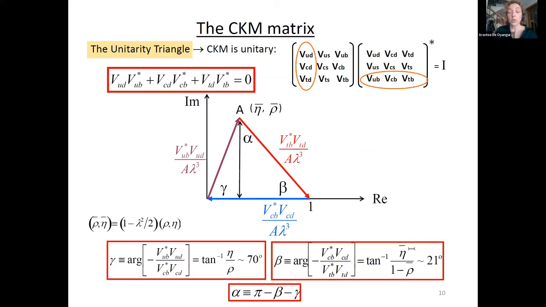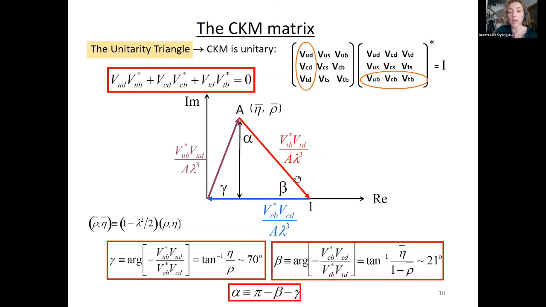So the point is that, because this CKM matrix is unitary, you can have some relations. One of the most convenient ones is if you multiply this row and this column, you obtain this relation here. Each of these elements you can express, as I told you, as a function of these four parameters in the Wolfenstein parametrization: A, rho, eta, and lambda. This describes a triangle in the rho bar and eta bar plane, and the sides and the angles of the triangle give you some relations of the CKM matrix elements.